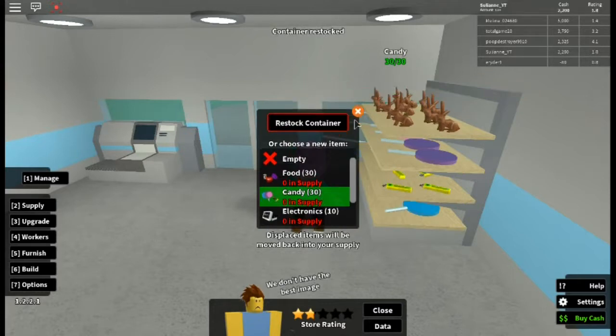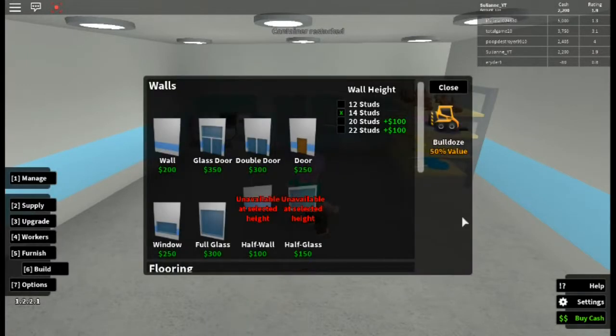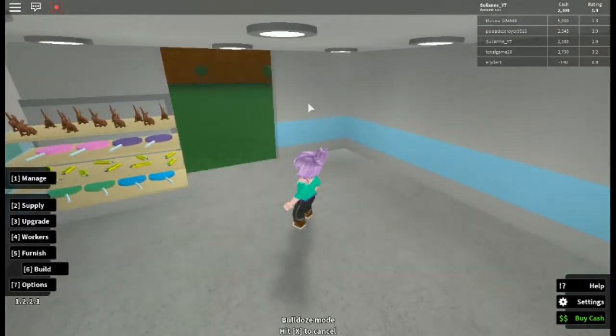I recommend starting with candy like I did. You only need 30 pieces of candy to fill a shelving unit.